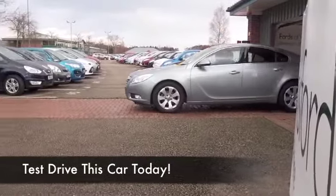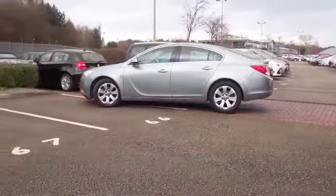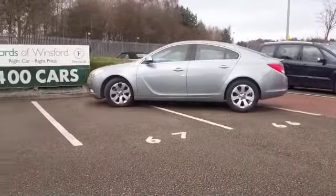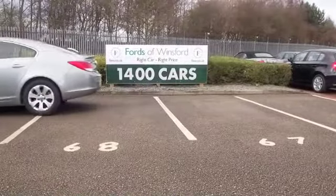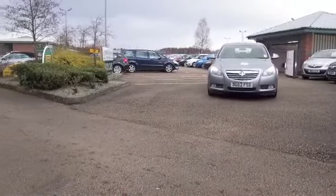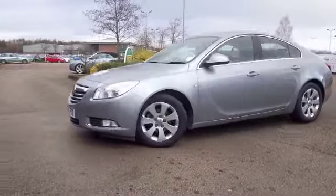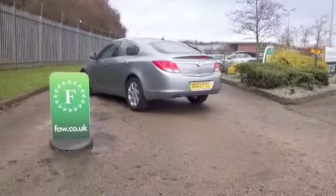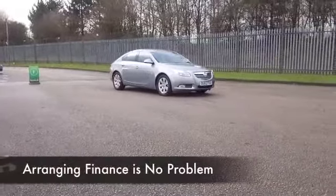If you're looking for a car that's comfortable to drive on those long motorway journeys — effortless, in fact — you're not going to go wrong with an Insignia. A very stylish looking car, especially in this dark silver metallic paintwork. This one from 2012 is a two litre SRI, a two litre diesel, so you needn't worry about running costs. This is going to be pretty economical to run.